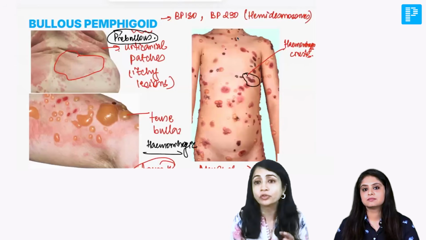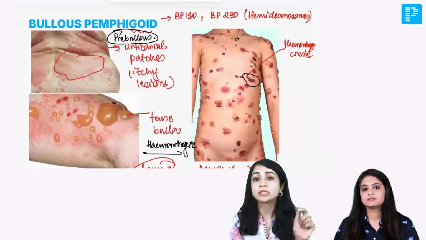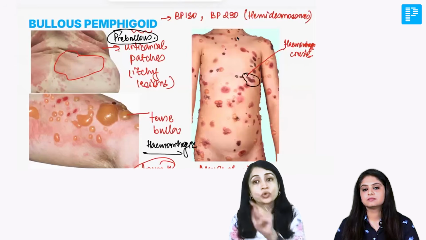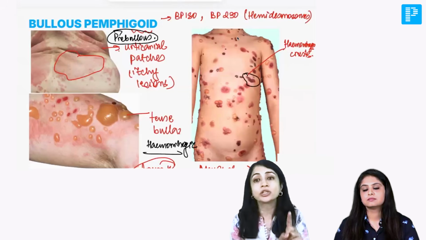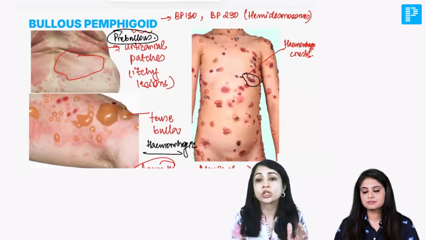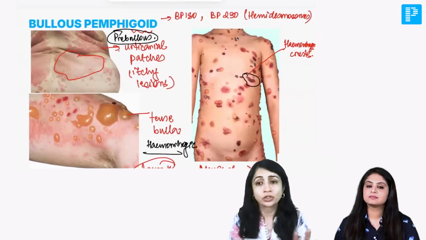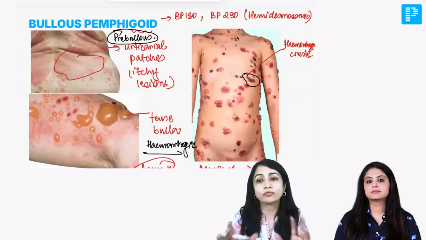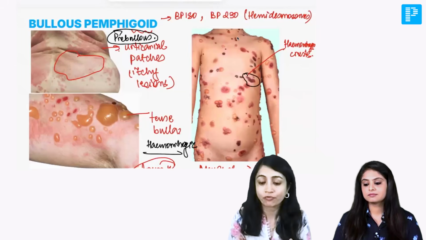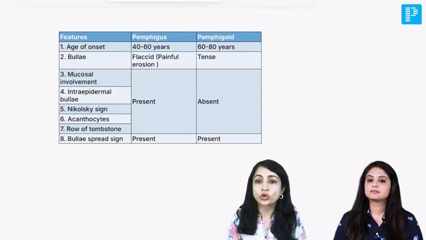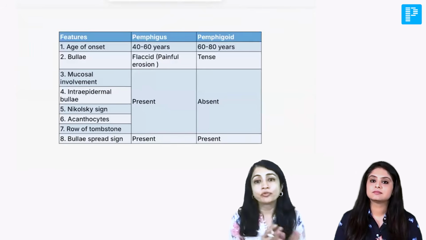So urticarial lesions, tense bullae, healing with hemorrhagic crust, think of bullous pemphigoid. And Dr. Preeti has shown you beautifully how the biopsy would look. So there will be a subepidermal split. If you do a DIF, you see a linear pattern, and to differentiate it from EBA, you do a salt split and you see immunofluorescence at the roof of the bulla. So these are some important features which are asked about bullous pemphigoid.